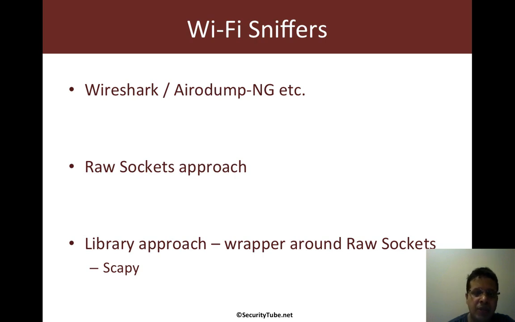Now, the problem with raw sockets, of course, is you would have to do a ton of stuff by yourself, including telling your network stack that you need the packets. You would need to create a buffering function so that when the packets come in, you can store them somewhere temporarily before you act on them. There are tons of complexities involved in writing a very good quality Wi-Fi sniffer using the raw sockets approach, right?